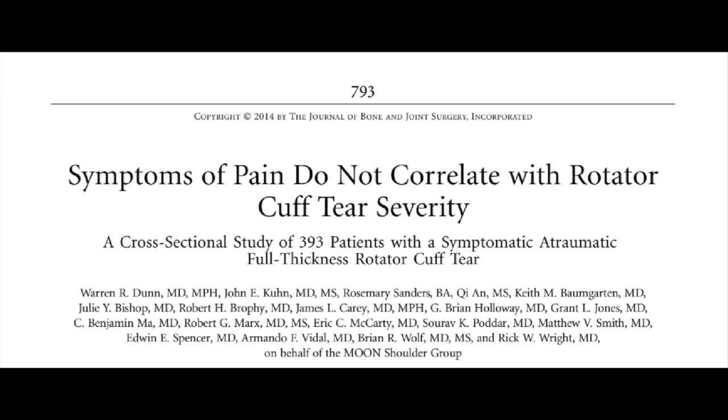So the article goes on to say patients who have had a failed repair of a rotator cuff tear are often pain-free, and their outcomes may be indistinguishable from those in patients with an intact repair. So they might have a rotator cuff repair surgery that failed, so they retore, and they might still be pain-free. Finally, the prevalence of asymptomatic rotator cuff tears is high. And if one uses a conservative estimate that 10% of the population over the age of 65 years in the United States has a full-thickness rotator cuff tear, then on the basis of 2010 census data, more than 4 million citizens in the U.S. have a full-thickness rotator cuff tear.